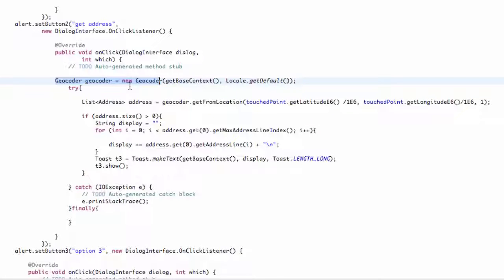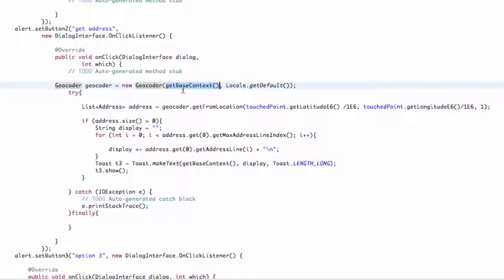For example, if it has the address information, it's going to return us the address information when we use the geocoder. To set it up, we set a new geocoder, relate it to the main context or our main class, which is our base context, and then we created a new locale with get default.